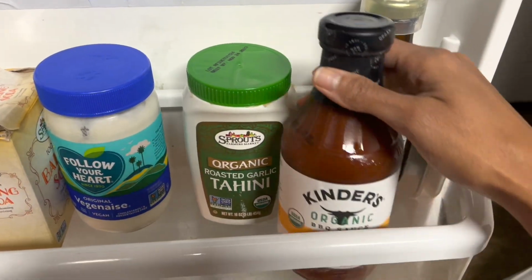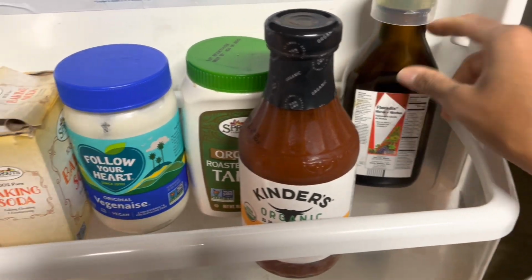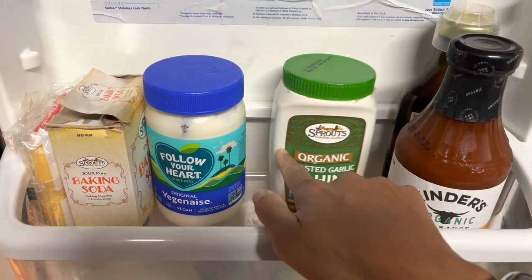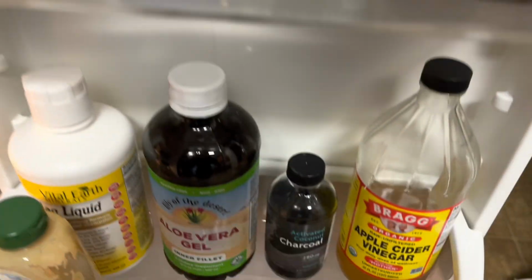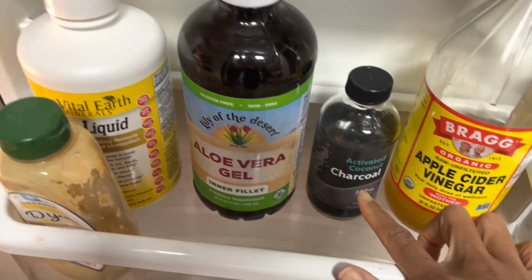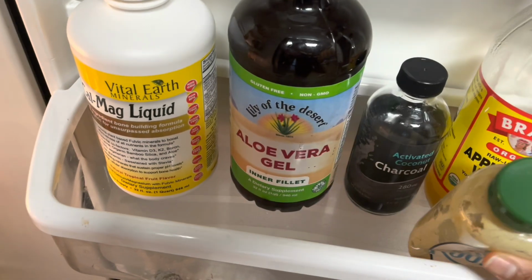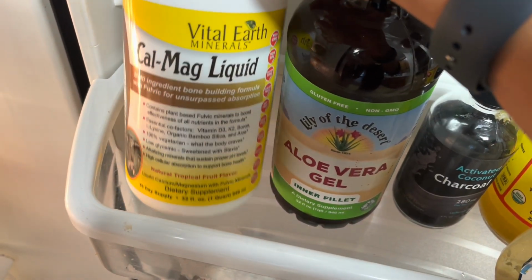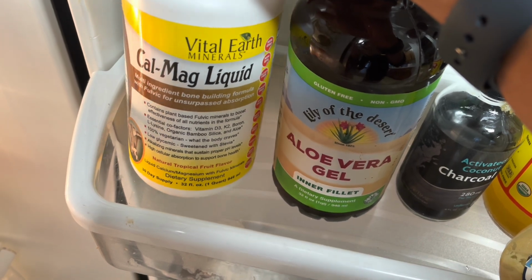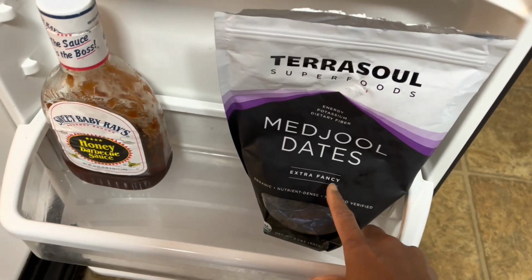Now let's look at the shelves on the side. We have some barbecue sauce, some liquid iron, tahini, vegan mayo, vegan cheese, apple cider vinegar, charcoal, aloe vera, Dijon mustard, calcium magnesium liquid. I really like this in apple juice. Without it, I don't know if I'd get it down. We have some dates.